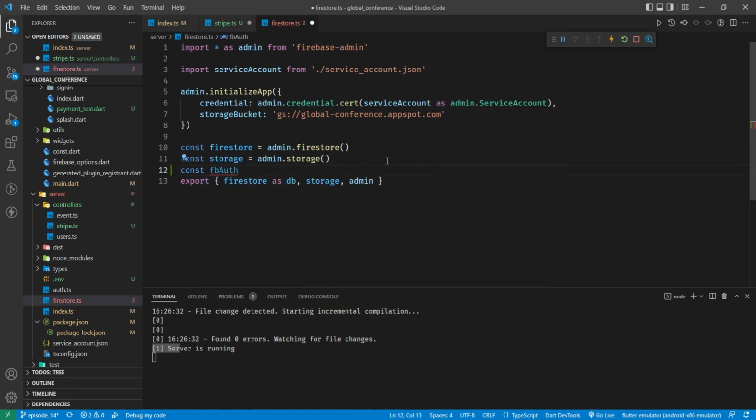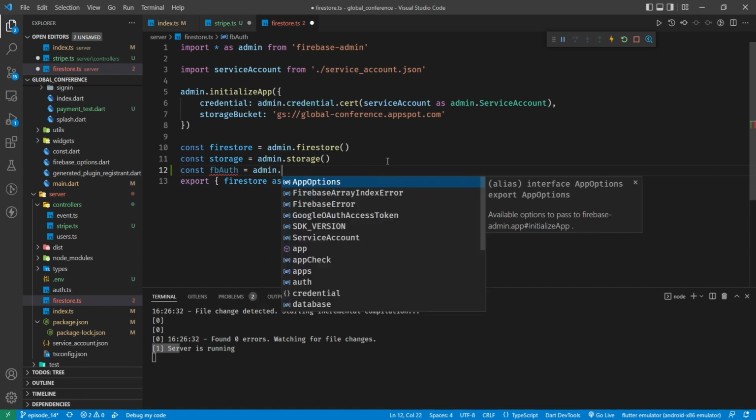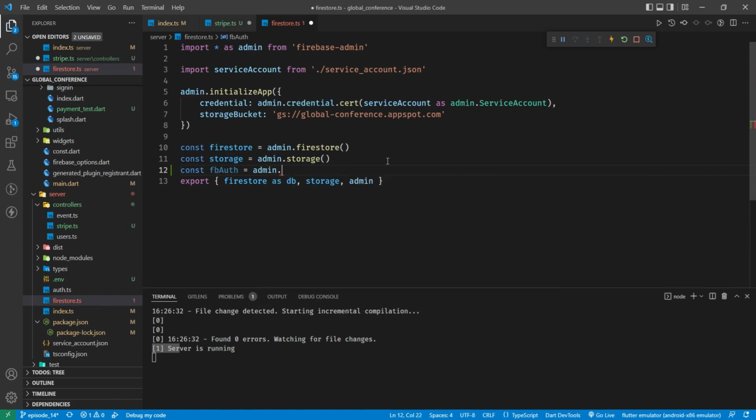But let's get firebaseAuth out of there, and that's going to equal admin.auth. And I'm going to export that as well. Okay. So don't forget, this admin is our Firebase admin. And again, we're authorized because we're passing in this service account.